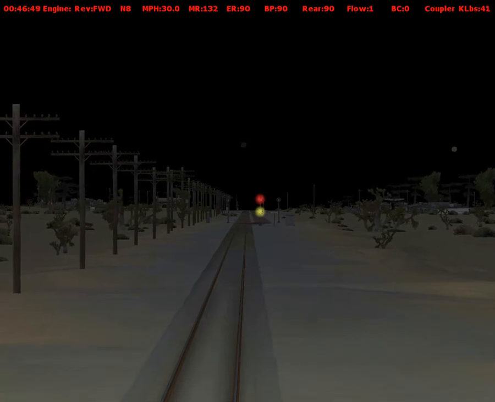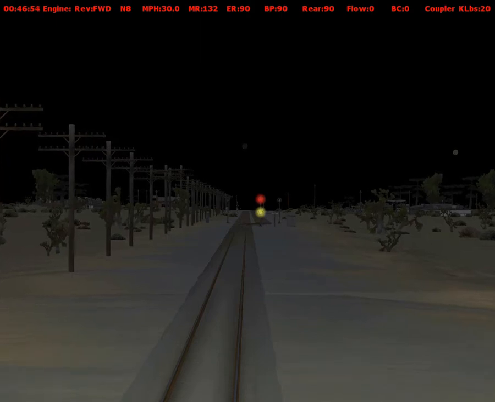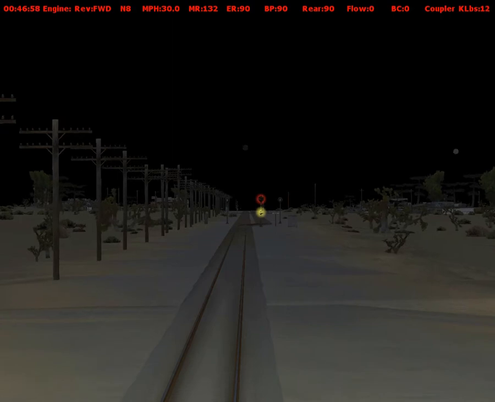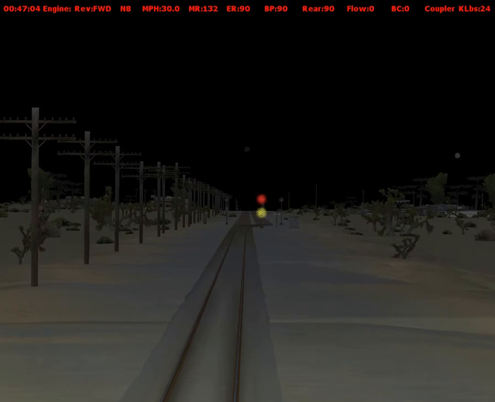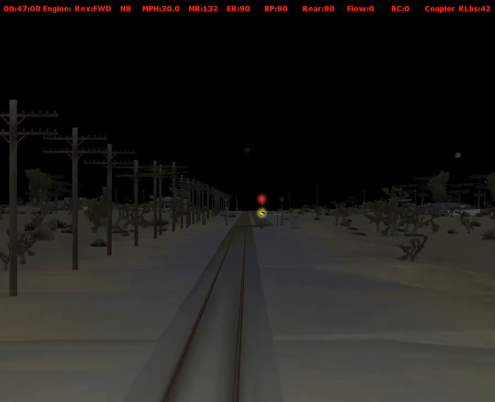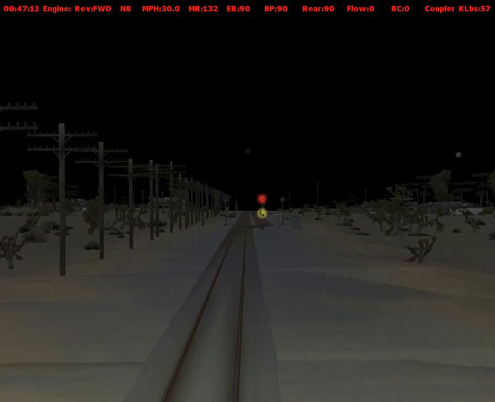Quarter mile out from the signal, current speed 17 miles an hour. 30 on the nose, and I'm about a quarter mile out from my signal. Applying brakes hard. And then I literally have all of Boron to go through to reach my stop. I'm gonna overshoot the signal slightly.